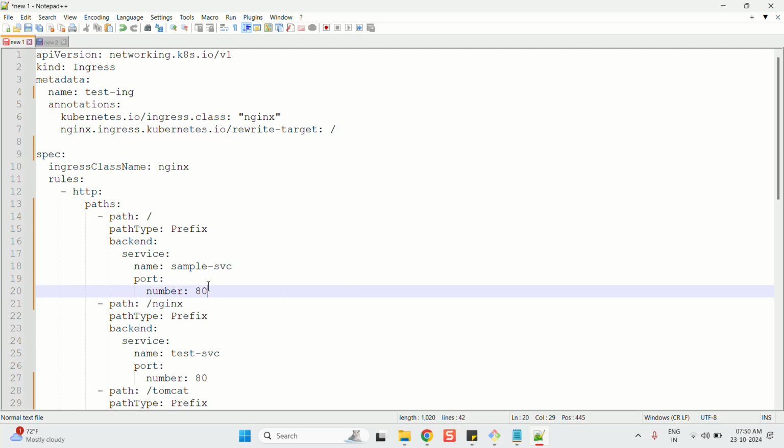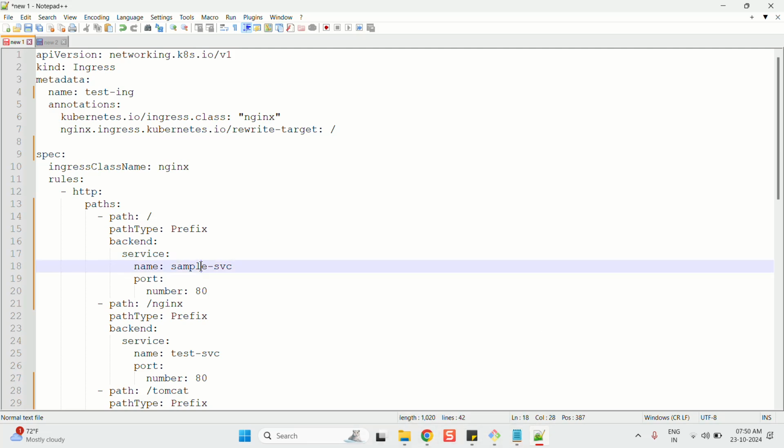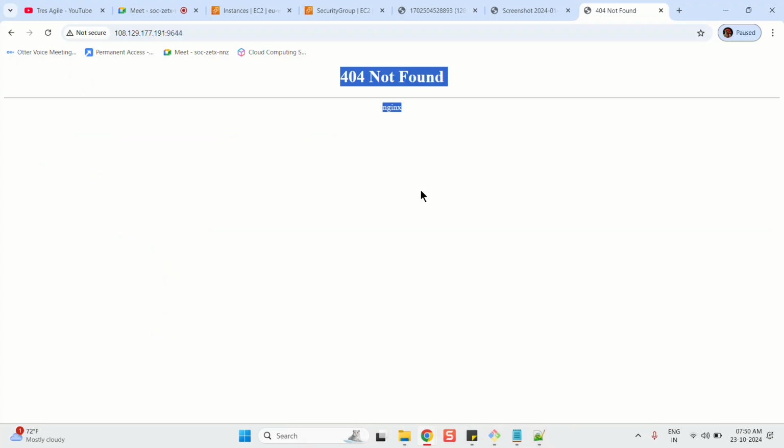If I open it, the UI application will open. When I want to deploy, they change the service name, which is pointed to a sample index HTML file running somewhere in the pod. They'll create a service and point here to slash. The slash will open. That's it. As simple as that.